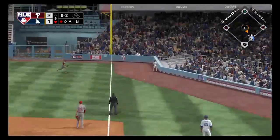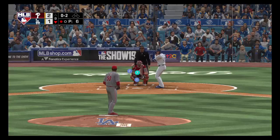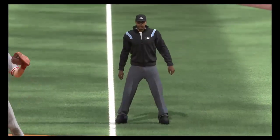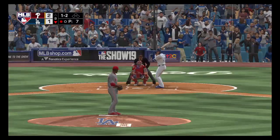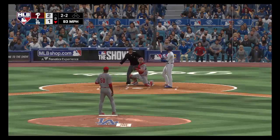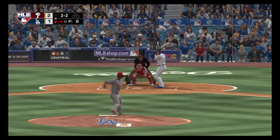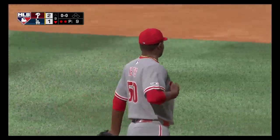Now a swing and a fly ball, but this will land untouched. Checked his swing there. Did he go around? No, says the first base umpire. Ball 1. The 1-2 is a fastball in off the plate for a ball. And that is swung on and missed, and things are starting to look bleak here for the home 9. There are 2 away now.